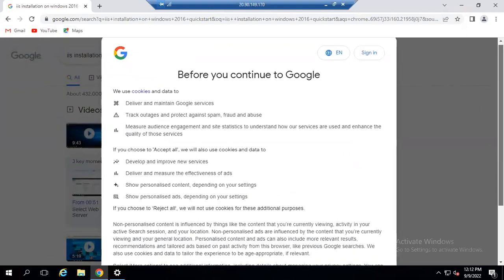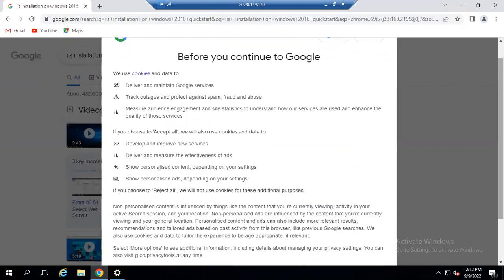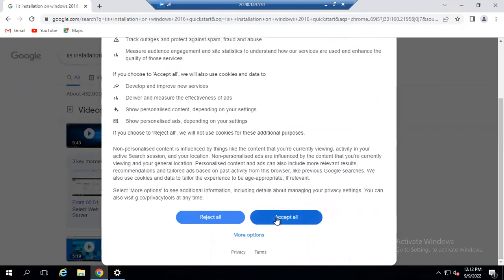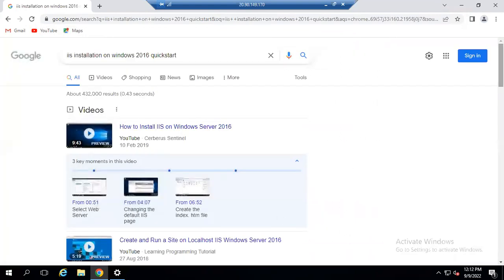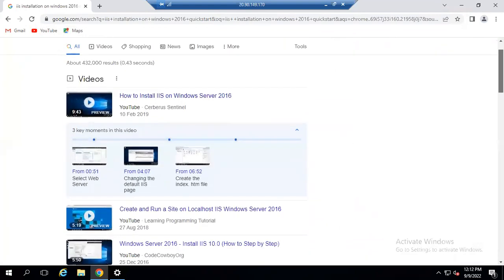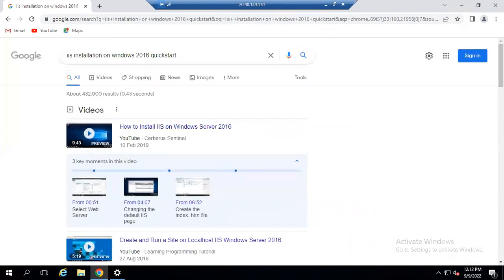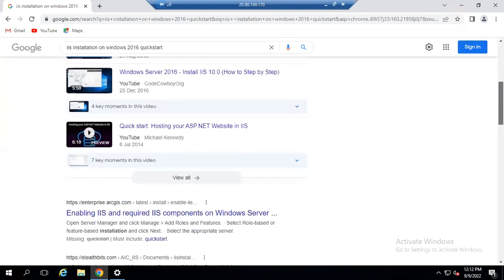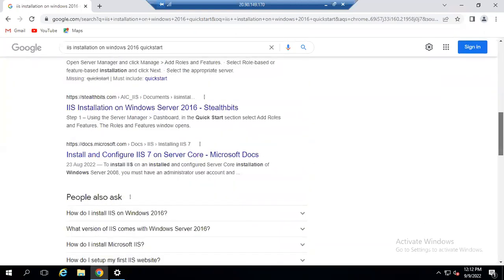Come down. Accept all. And a Microsoft documentation is given. Okay, open the Microsoft documentation. Here, this one: Install and configure IIS 7.